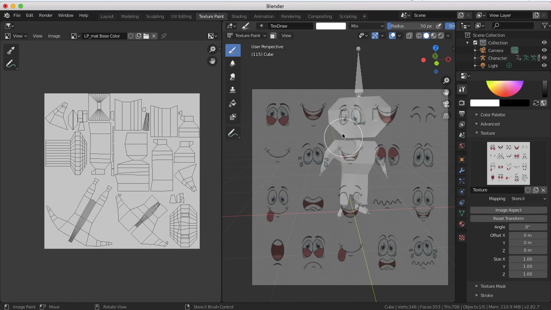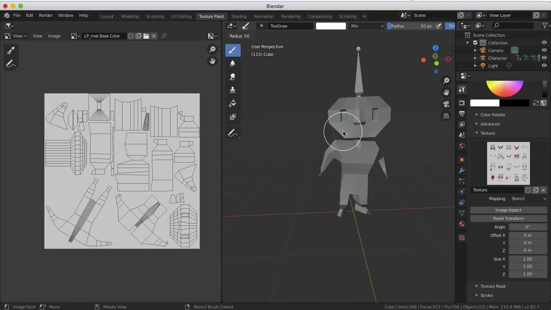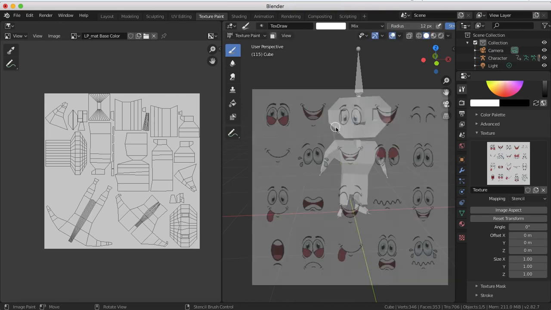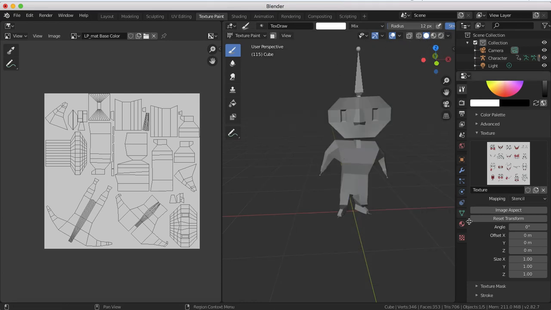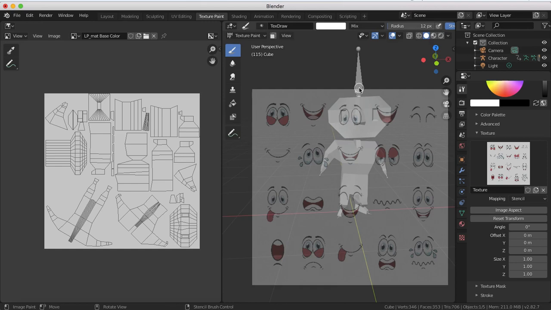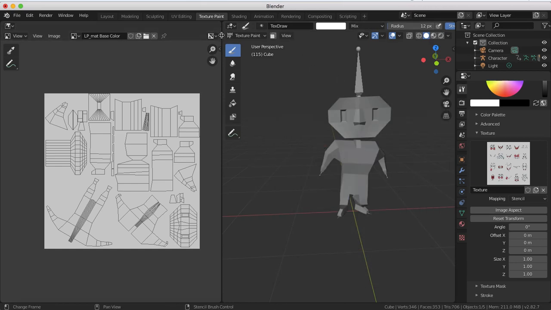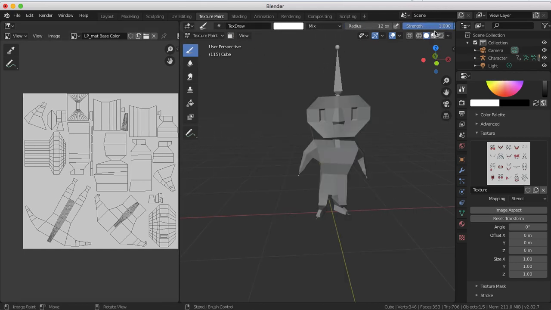I'm just going to make my brush smaller. So I'm going to press F and drag my brush and make it much smaller. So it's going to go around this eye. I'm going to put this eye right over where this socket is. Then I'm going to go over and put the other eye over there. I'm not going to do them both at the same time. So let me try to do this now. The brush is currently by default at 100%. So if I drag this over, you'll see what I'm talking about. It's at 100 strength of 1.